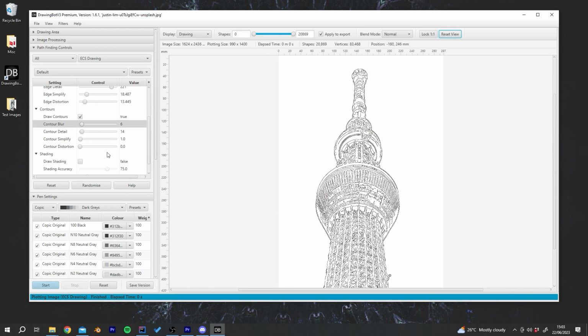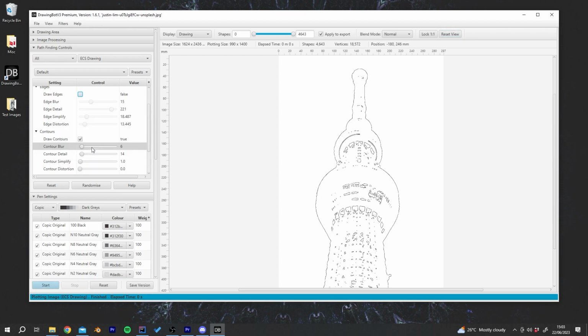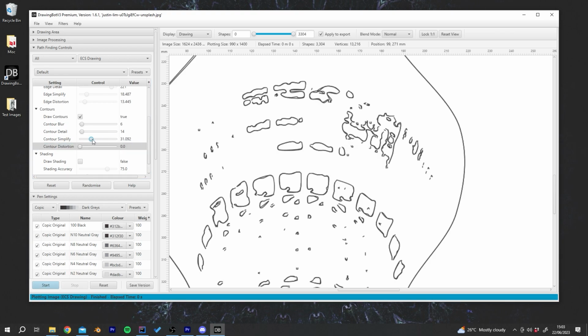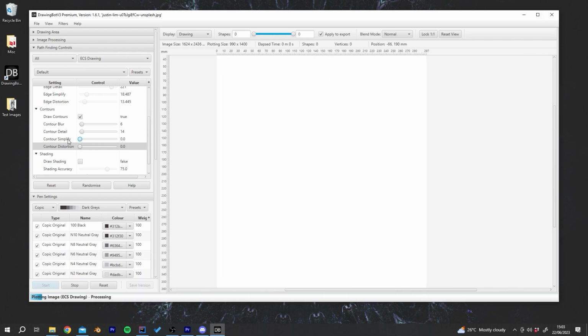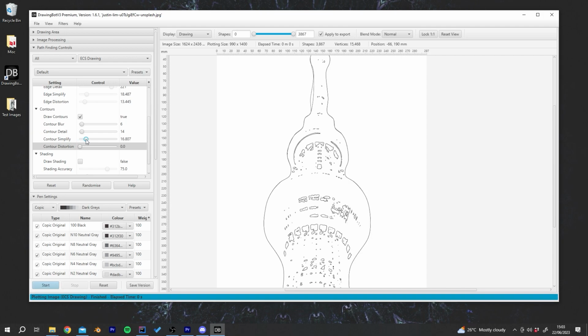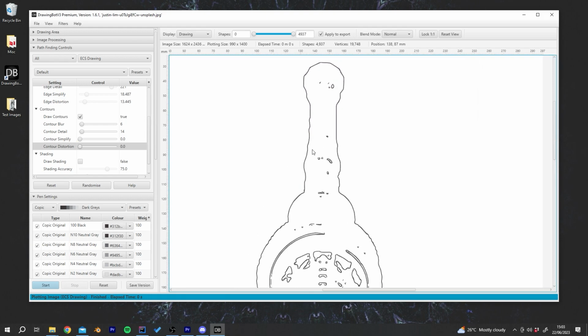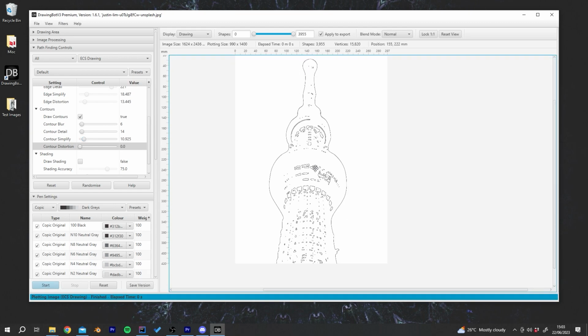So now we can also control the simplify and distortion of our contours. Again, I'm going to disable edges just to see it a bit better. So let's increase the simplify to a point where we don't really see much artifacts. Let's go wider again. So there's some kind of artifacts going on at the top here. Here it's quite jagged. If I increase it a bit, it starts to separate out, but around there is quite nice.